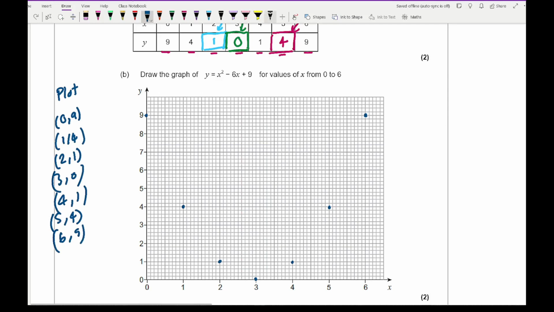So the next thing for me to then do is join these points up. Now again, yours should be a lot easier to join up than mine. Now try not to join them up with a straight line. It should be a smooth curve, which kind of flops there. But it should look something like this. So make sure that your curve goes through all the points that you have drawn, and that it doesn't go up or down, and it is a smooth curve. And again, a lot more difficult doing this on the computer.